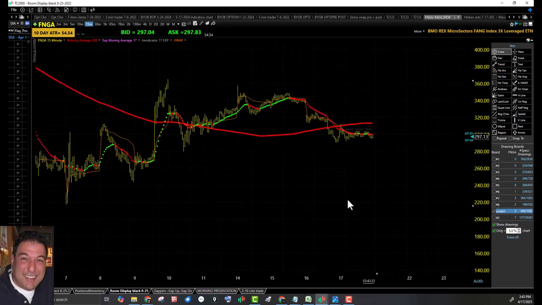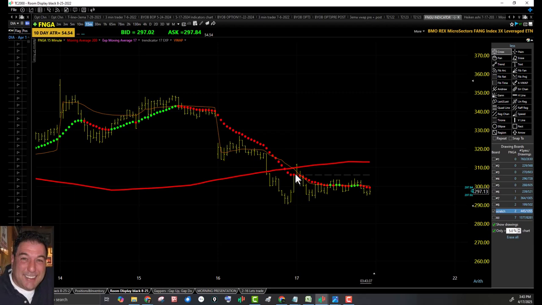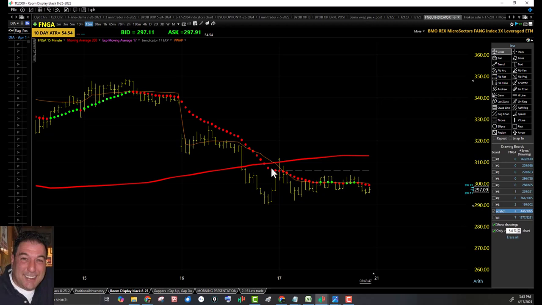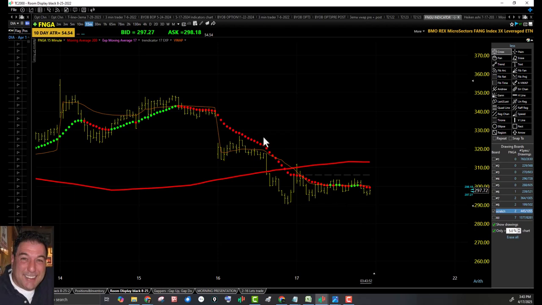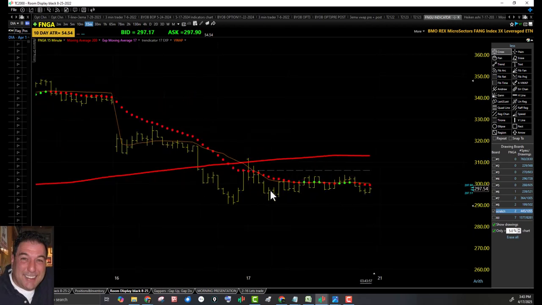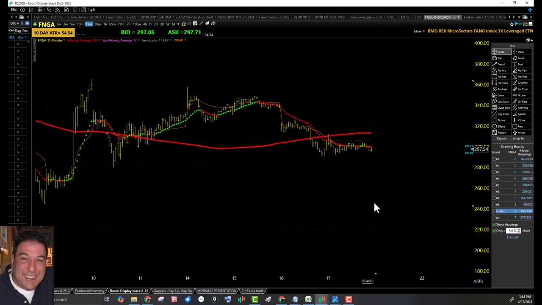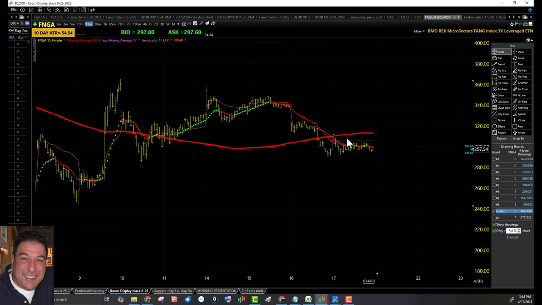Price action, 15-minute chart. This is today's the 17th. You can see selling from the beginning of the day almost to the end of the day with a 3 martini breakfast followed by a 3 martini lunch. All right, so nothing really happening here other than selling from the beginning of the day to the end of the day. No higher highs. Okay, you got a bullish gap that got filled by the bears. And we're back underneath the 200 SMA. So nothing really good happening there.